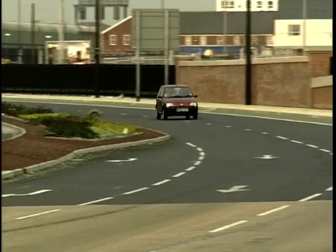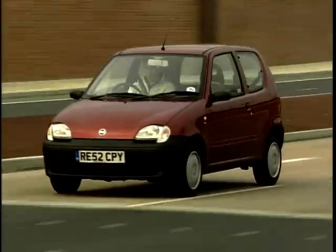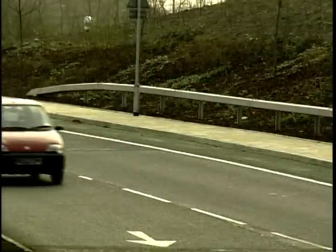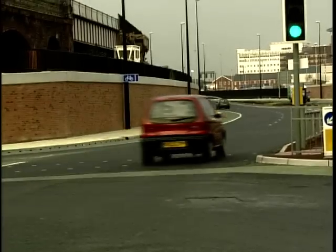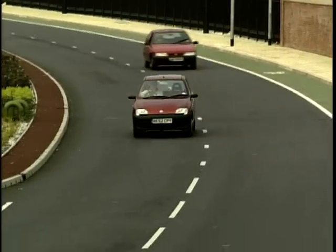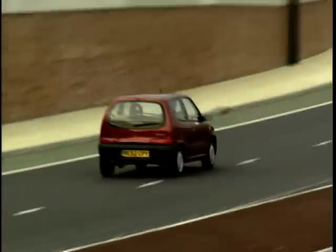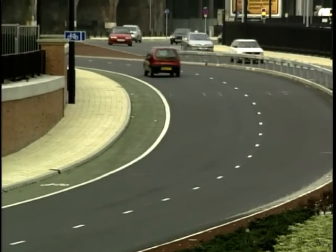Driving the Seicento is pretty much pain-free. Although the car is only powered by a 1.1-litre engine, it actually feels quite responsive. It will never get your heart racing, but what it will do is get you from A to B peacefully. For a small car, the Seicento drives remarkably well — it has lovely direct steering that allows you to take the bends with confidence. The only downside is that the steering can feel a little heavy when parking, which is a problem when you consider this car would spend a lot of its time pottering around city streets. The Seicento's gearbox takes a little getting used to — it's certainly not slick. Loose would be the word I'd use, and I didn't like it one bit.